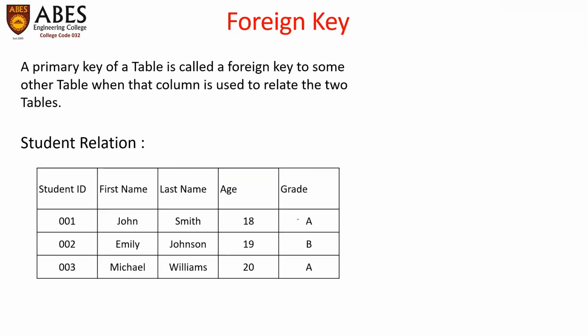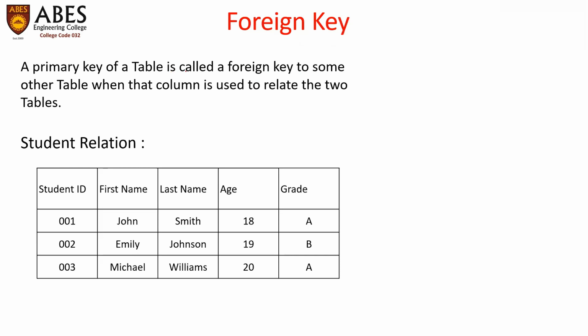Lastly, we'll discuss foreign key. Now we have discussed tables, and in different tables we will have primary key, we can have alternate key, we can have candidate keys. Now, when we have more than two tables, how are we going to associate them, how are we going to relate them? For relating and associating them, we will need a key that is foreign key.